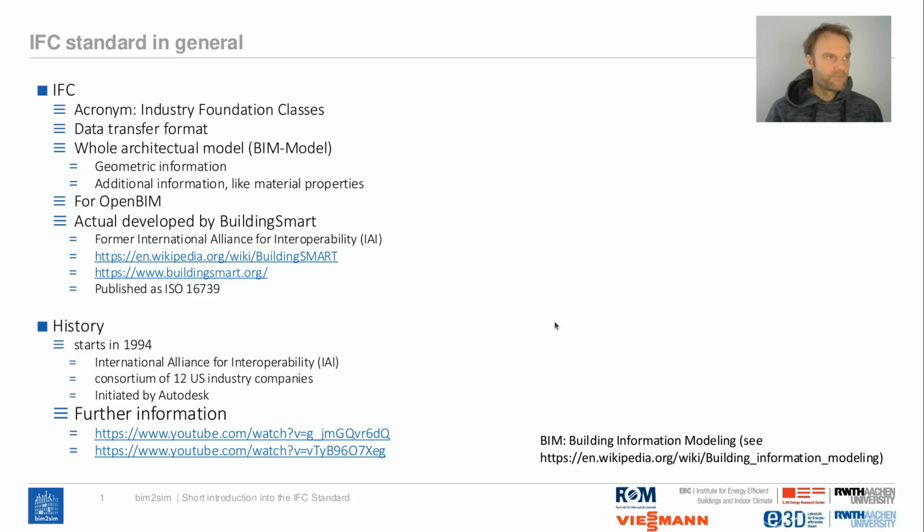First, IFC is an acronym for Industry Foundation Classes. It is used for data transfer. The whole architectural model is stored in this file, or in this format. It could be stored in one file. Geometric information and additional information could be stored. Additional information could be material properties or something like this.